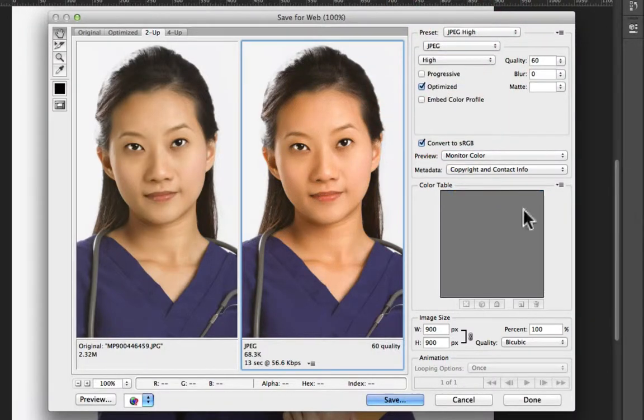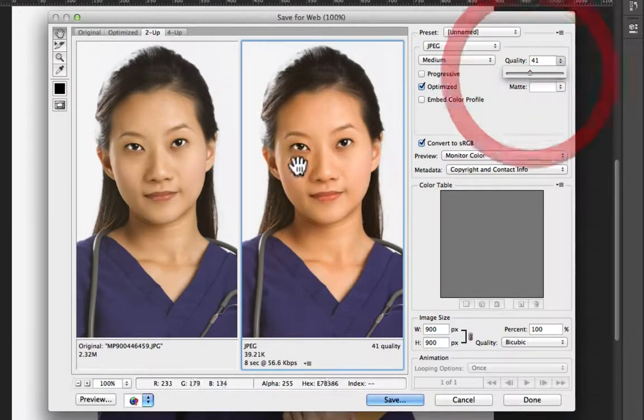JPEG's a little bit different, in that it retains its amount of colour, but all you do is take the quality down. Now if we take the quality and move it all the way down and put it on 0, you'll see the classic case of what happens with a JPEG. It's squeezed it down in file size. You'll see the file size is only 17k, whereas the original was over 2 megabytes, but the quality has gone down. So all you would do is slowly move it up until, again, you're comparing the two and getting the best quality.